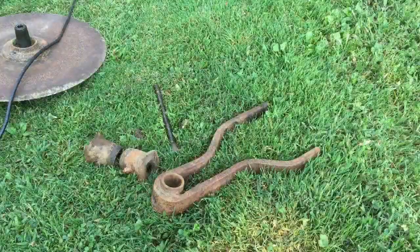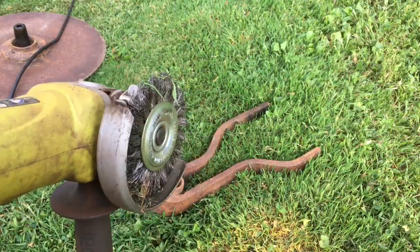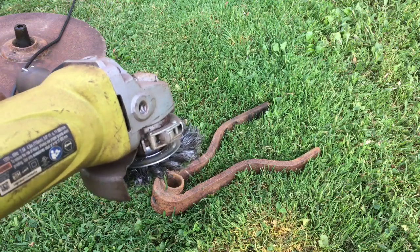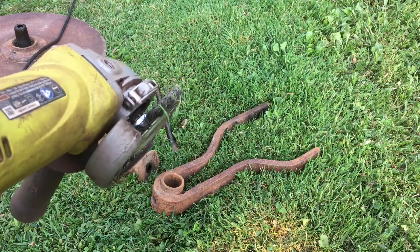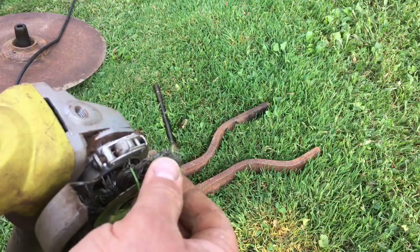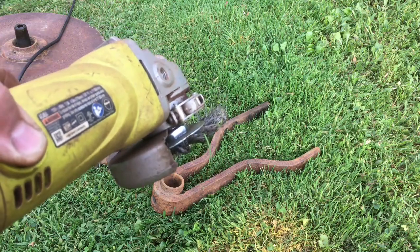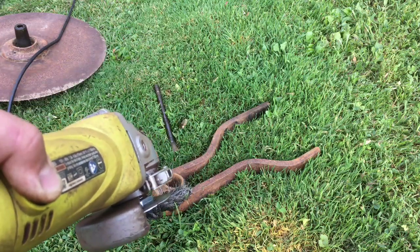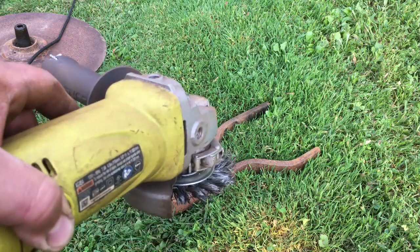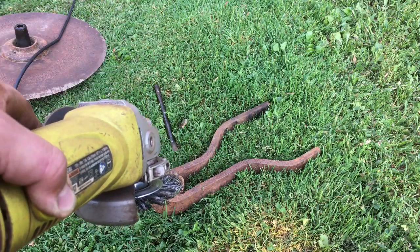Let's get to cleaning. Alright, so when I'm cleaning up my parts, I use just a wire wheel. I use the straight ones. I bought them from Harbor Freight. That's the best deal I found on them. You can get a pack that comes with 2 of these, and then you get the wire cup and then the fine wire cup. And if you use a 20% off coupon, you can get them for about $7-8 bucks. They work pretty good, last quite a while actually. You can clean up a lot of parts with them, so let's get to it.